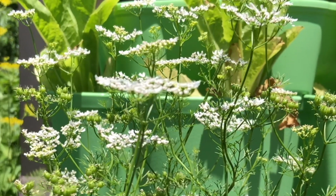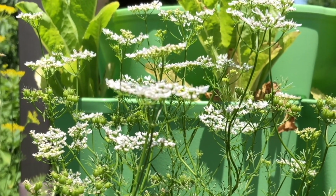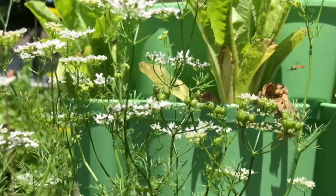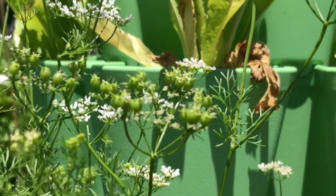When your cilantro goes to seed, it'll grow taller and eventually produce flowers that your local pollinators will love. Once the seeds have been pollinated, the flowers will close and start to form little green balls. These little green balls will eventually become your seeds.